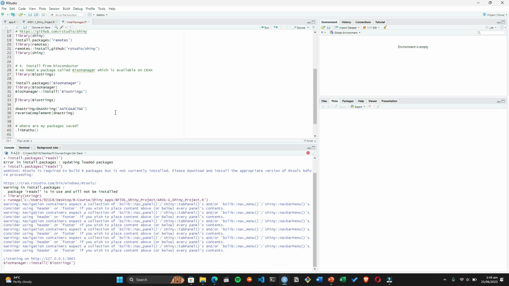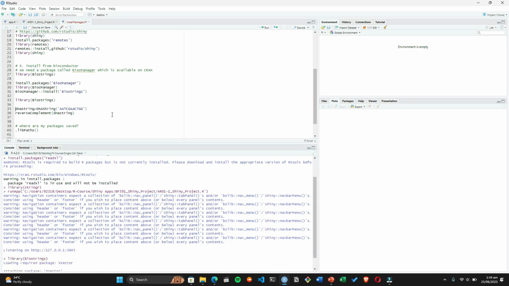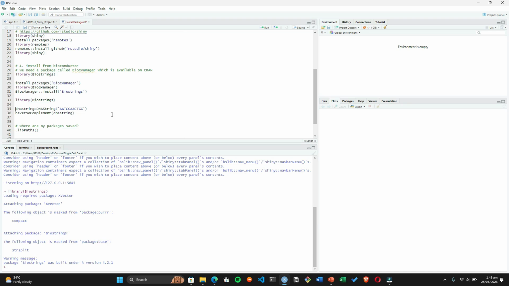For example, in our case, we are installing Biostrings to work with the DNA string that we are going to reverse complement. So while we wait for it to download and install the package, let's just wait and see if it's going to install. Right, I'm going to exit this command.